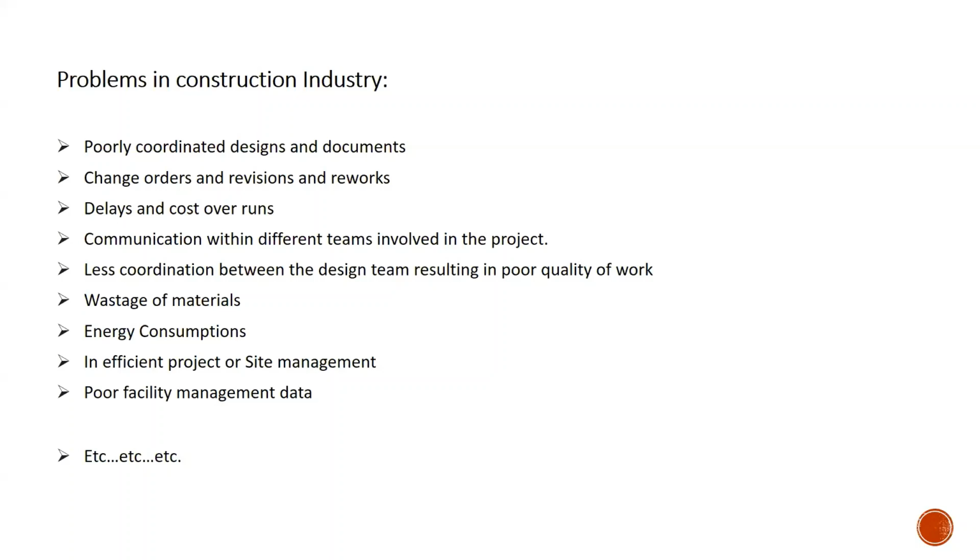I'm not going to disclose the name, but I used to work on a special smart city project, and there I experienced this. The communication between different teams was less, and due to that, we had to go for different reworks. Now they have implemented BIM, and after that it's fine over there. And less coordination in the design team results in poor quality of work.